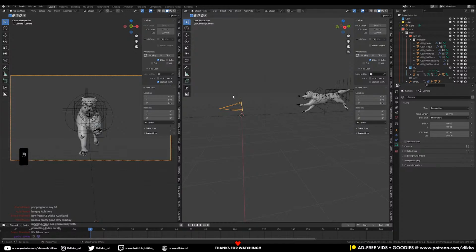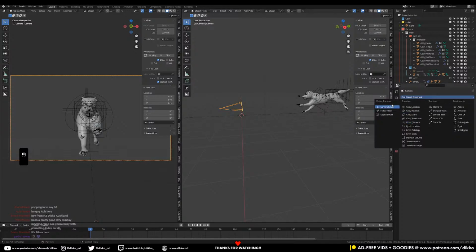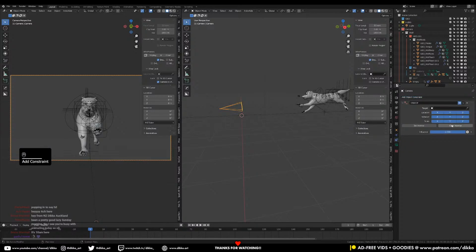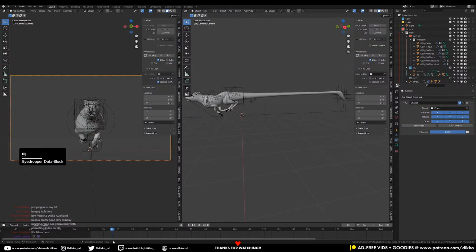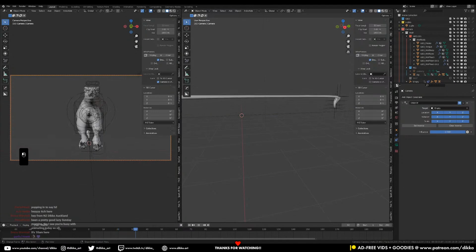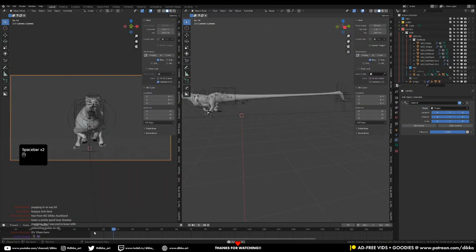That way they'll move in unison, because that's what I want them to do. So I'm just going to slap a child of constraint onto that null from the camera, and it should work pretty good. Yep, looking good.